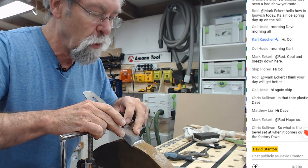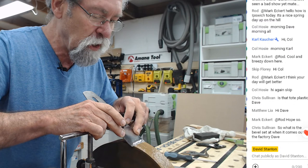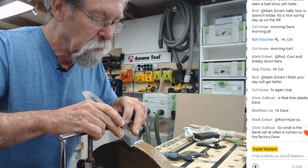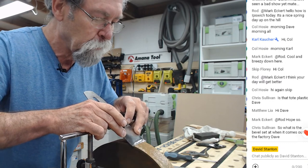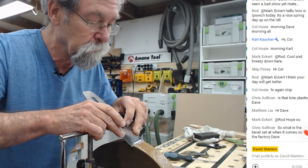See how it's wonking up and down a little bit? That stone and this machine, as I said, I rescued it from a skip bin. But it's fine. I like it. Does the job for me.